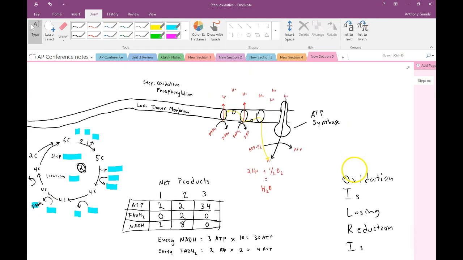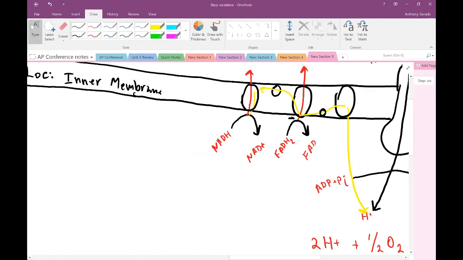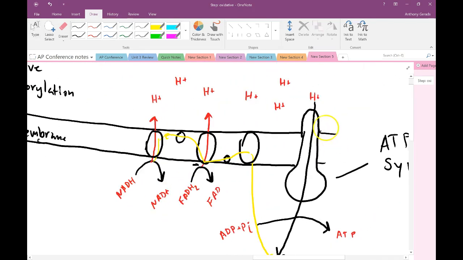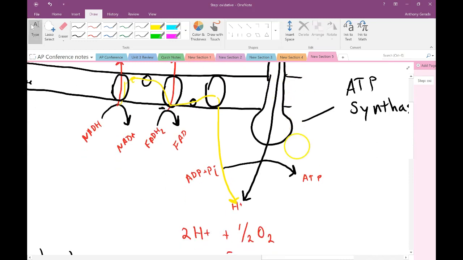Okay? If I look right here, the term oxidation means to lose electrons. NADH, does it lose one or does it gain it? NADH loses it. So NADH gets oxidized, and if something gets phosphorylated, do you remember what it means? I add a phosphate to it. So NADH gets oxidized, it generates this concentration gradient of hydrogen ions, which are going to flow through ATP synthase, which provides the energy needed to take ADP and phosphorylate it into ATP. It's called oxidative phosphorylation because I oxidize NADH in order to phosphorylate ADP to make ATP. That's where that name comes from.